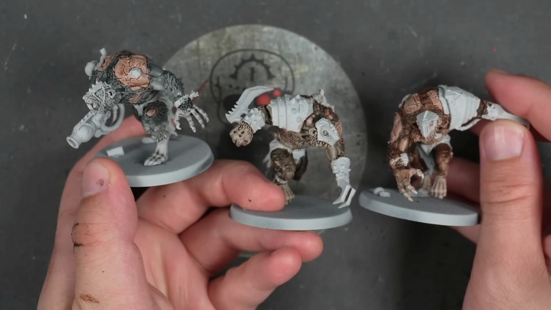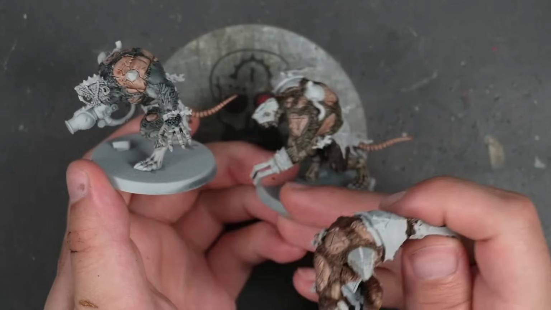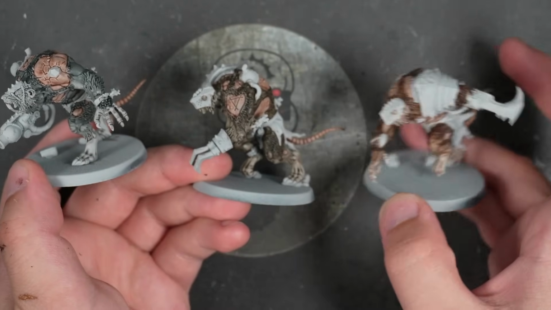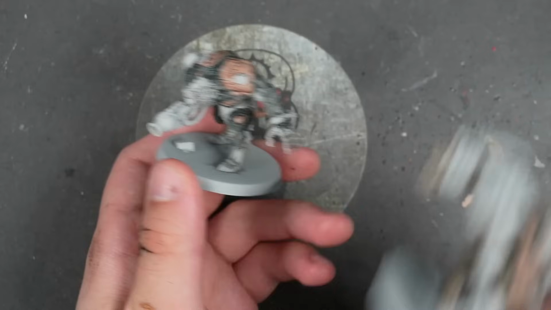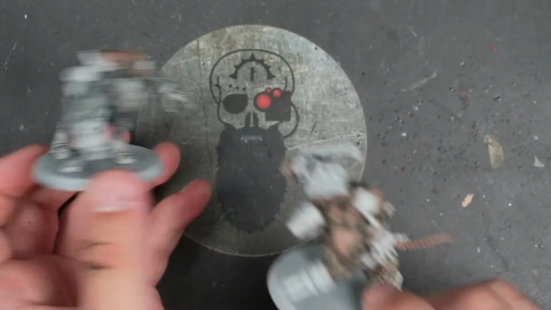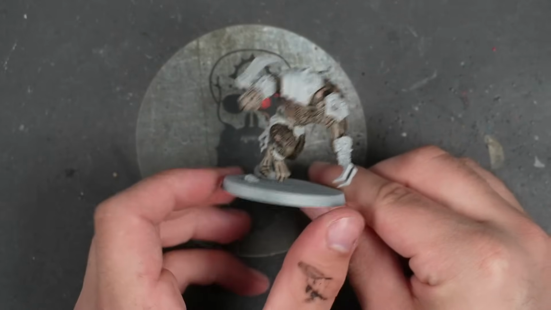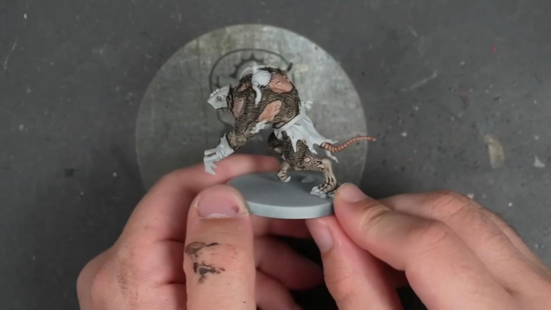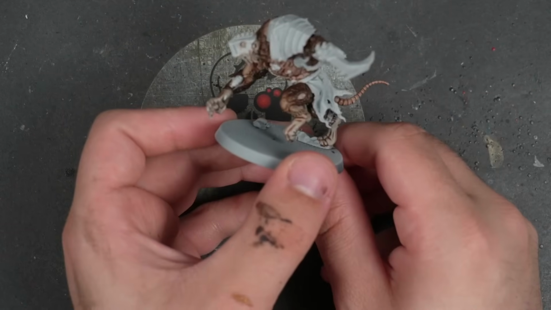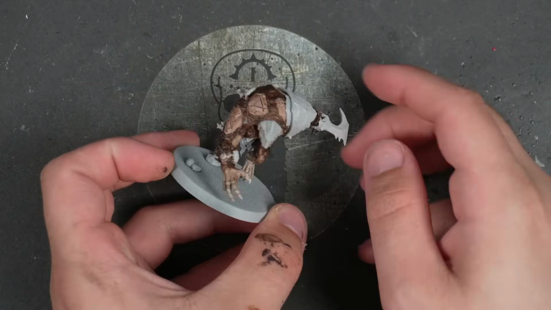So with that done, as you can see, we've got our 3 different sets of rat flesh going on across all 3 of our Rat Ogres. Looking pretty good, I think so at least. There's our Nuln Oil one, like that. There's our Agrax Earthshade and Ratling Grime one. Here we go. And here is our Reikland Fleshshade and Cygor Brown one. There we go, looking great.